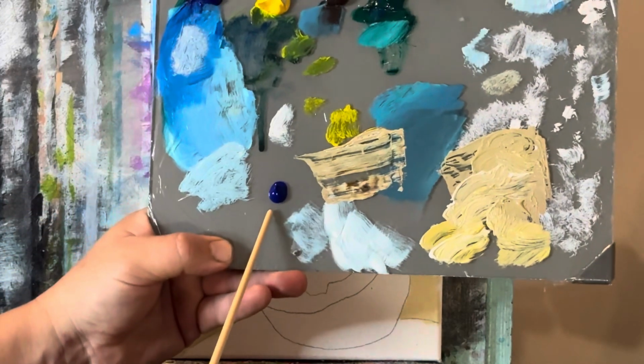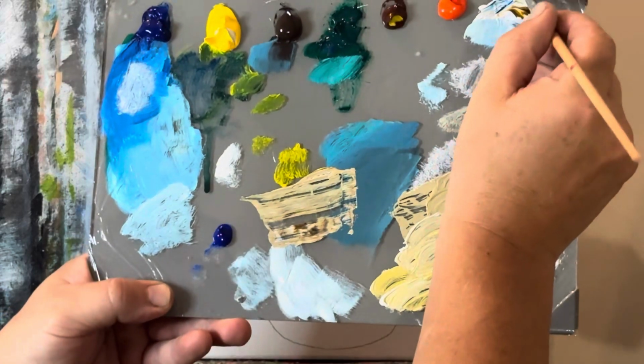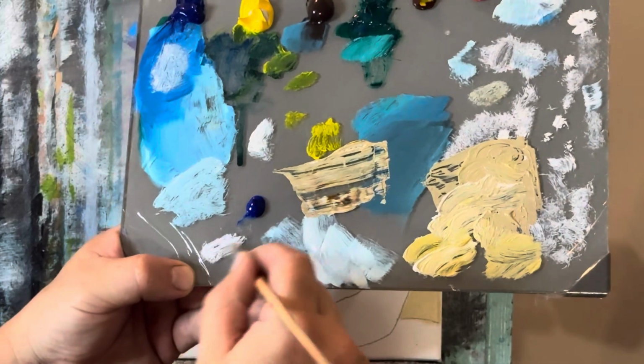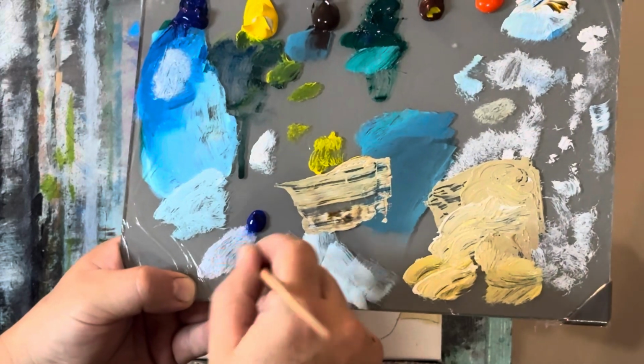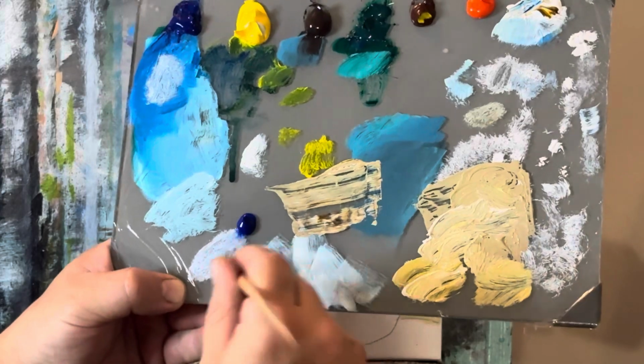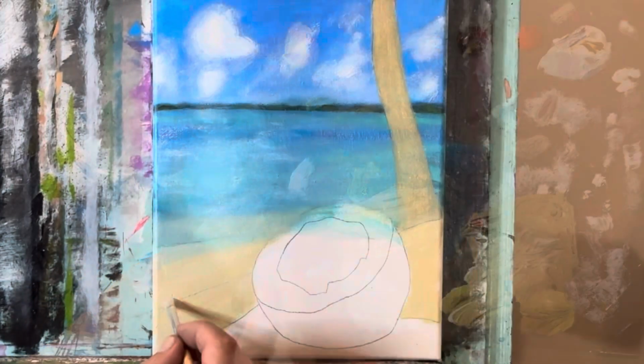Okay, I've added to my palette here some ultramarine blue, and to that I'm going to add a little titanium white. So essentially that makes what's called periwinkle, and that is more or less a light lavender type color. And it's just going to give the indication of some shadow and just some things in the sand to give it more realism in this way.